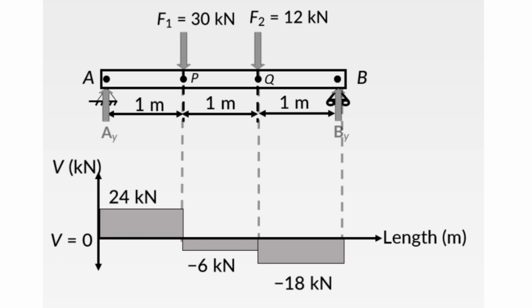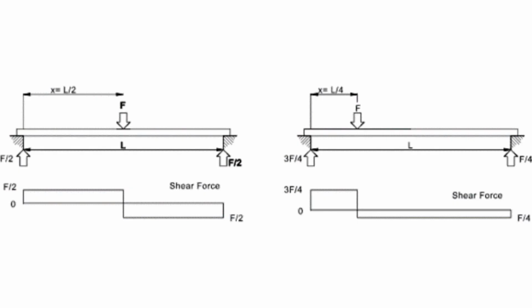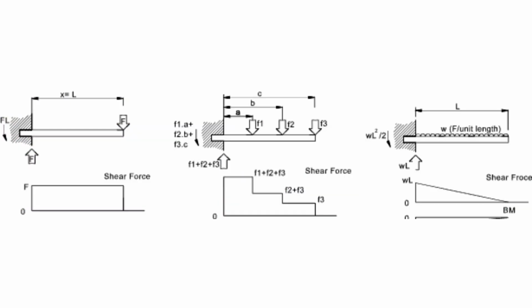In other words, a shear force diagram is simply constructed by moving a section along the beam from, say, the left origin and summing the forces to the left of the section. The equilibrium condition states that the forces on either side of a section balance, and therefore the resisting shear force of the section is obtained by this simple operation. The sketches show simply supported beams with concentrated forces, while these sketches show cantilever beams with three different load combinations.